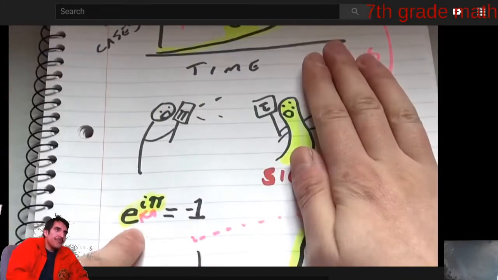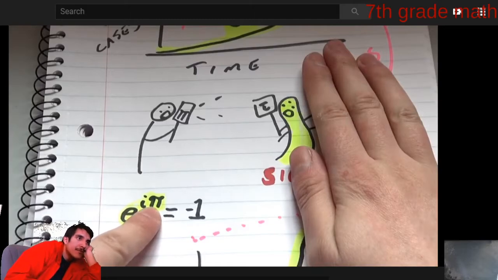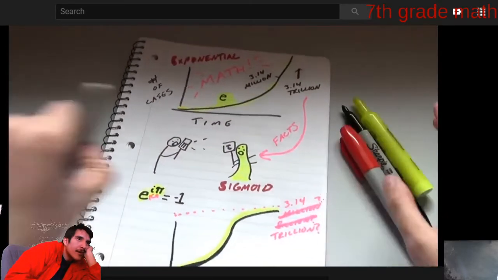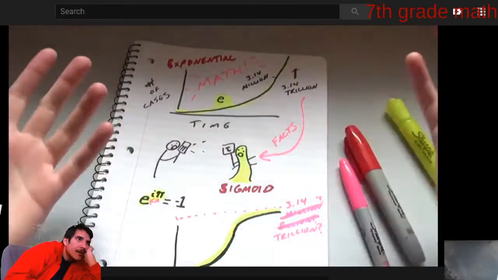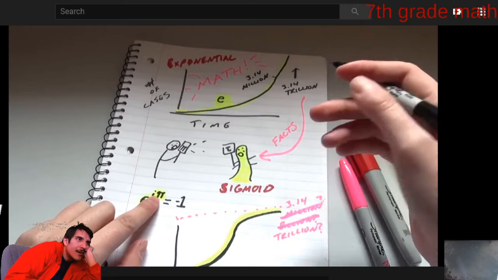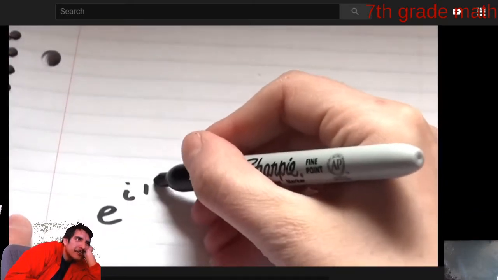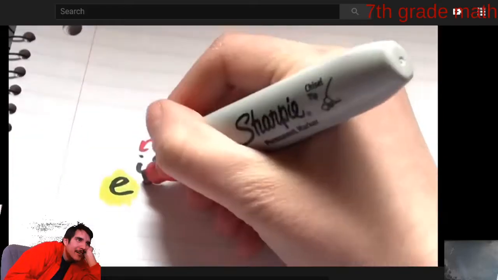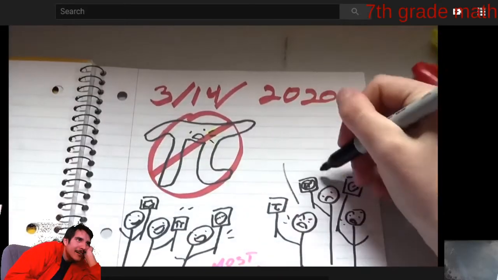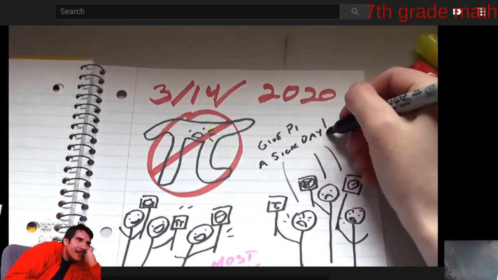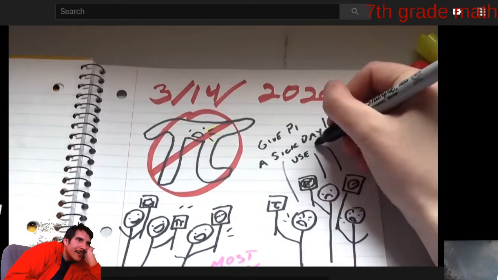And probably pi and E weren't very careful about not spreading it between them because they figured if E gets it, pi is getting it no matter what, so why bother? I guess pi didn't realize that you get less sick if you just get coughed on once than if you're making out with each other all day. And if you think pi and E aren't that close in this equation, well, maybe pi got it while commuting. Long story short, I'm not saying you can't use pi in your calculations, but don't you think the right thing for pi to do is take a sick day this pi day?